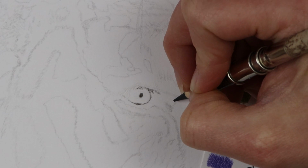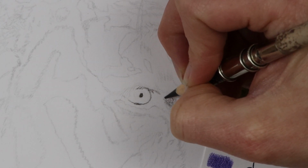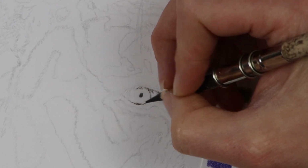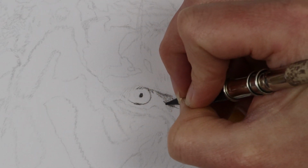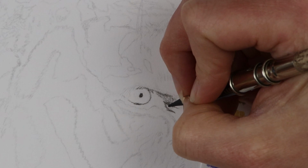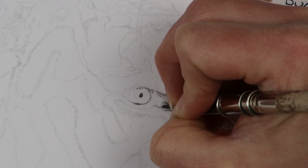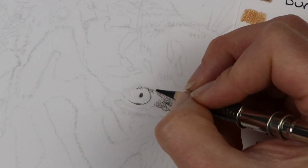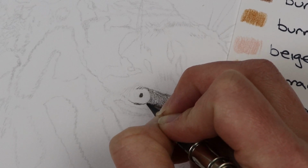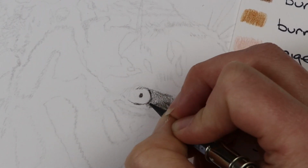And this is really, really dark, so I'm not going to go in with any other sort of base layer other than the dark sepia. So I'm just doing small circular motions to cover the tooth of the paper, just softly again. All of that in. A bit of a heavier pressure around the eye because we're sort of happy with the shape that it is.